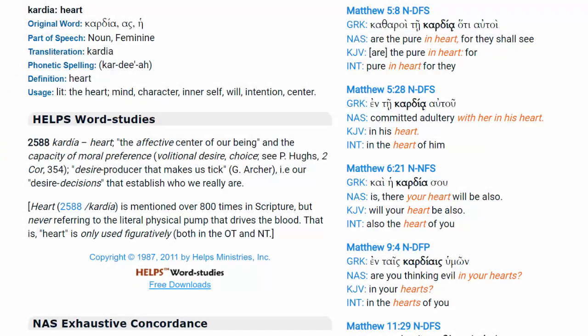So that would be the literal or the anatomical meaning in the case of a word related to a body part. They say we want to keep in mind that at times it has to do with the mind, it has to do with character, inner self, will, intention, center. I've purposely worded that it has to do with. In other words, we're not saying that this usage line gives word for word legitimate replacement translations. It's just talking about the general zone.